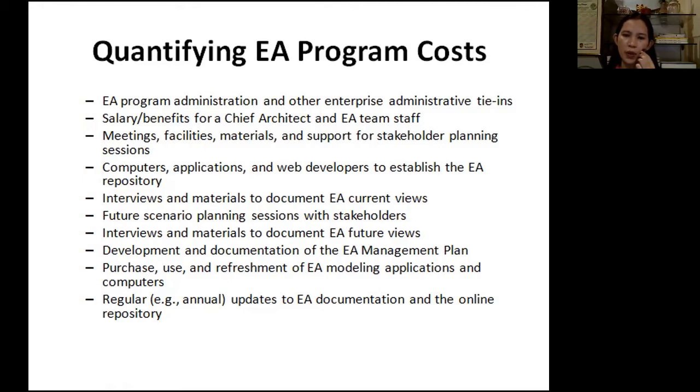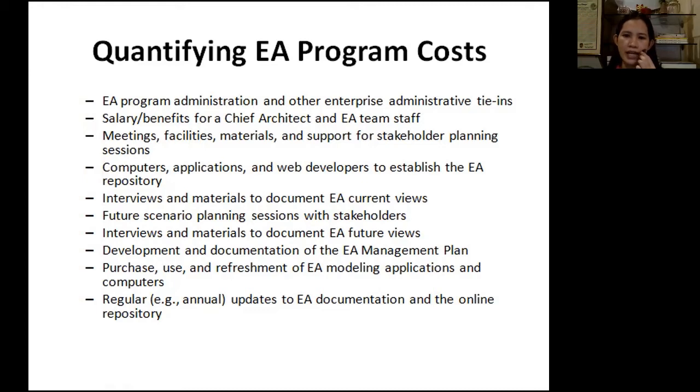As with any program, this budget picture should be baseline relative to the EA program activities that are approved by the sponsor, so that any approved changes to the scope of those EA activities are accompanied by a change to the budget. If this is not done, the EA program may evolve to a position of being responsible for too much relative to the resources it has available.